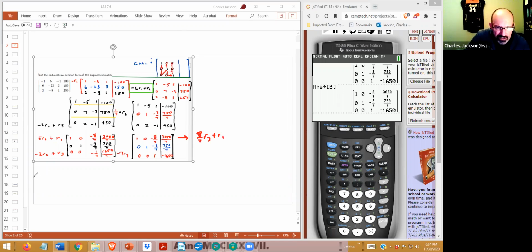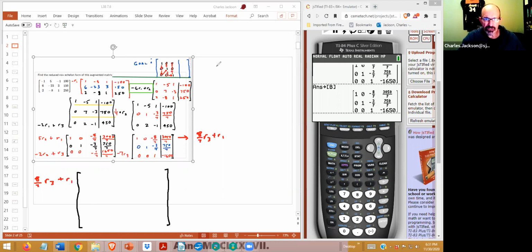Guess we'll do it down here since this will be the last matrix, actually. 8/7 of row 3 plus row 1. That'll give us a 0 in row 1, column 3.